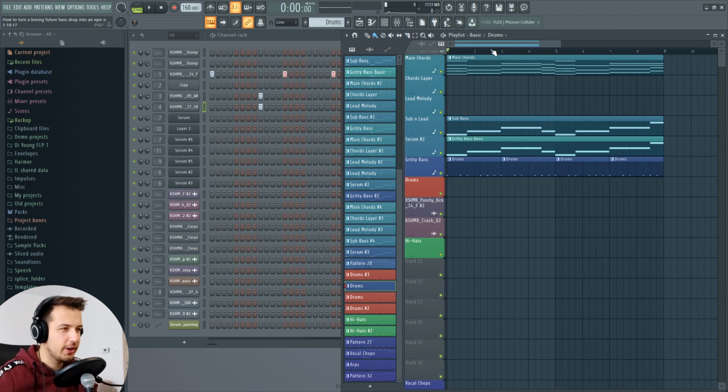That's basically the idea of a drop. You get the chords, you get the sounds picked out, and you get the drums. So that's good enough for the idea, but it's not a full song, it's just an idea. So let me show you how you can turn this into a full-fledged drop.